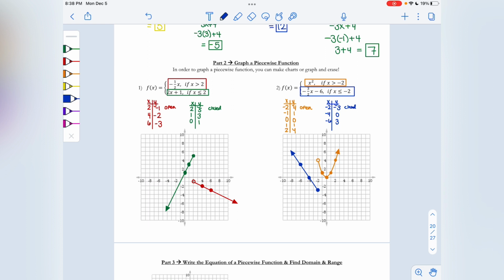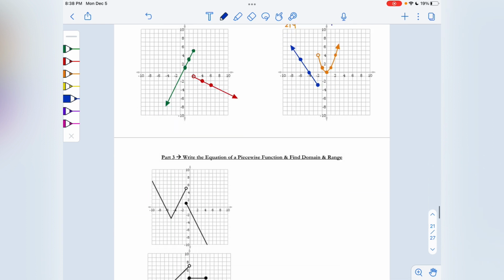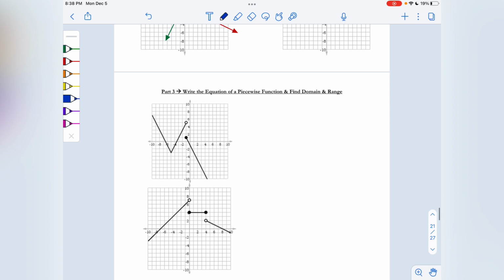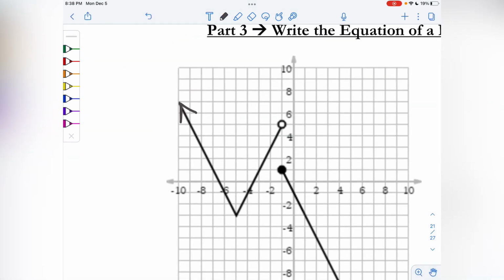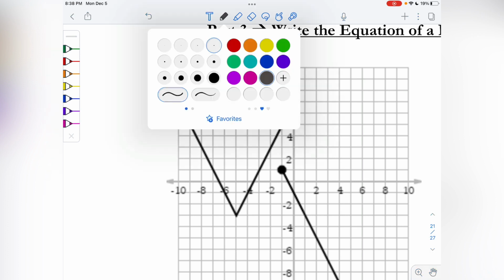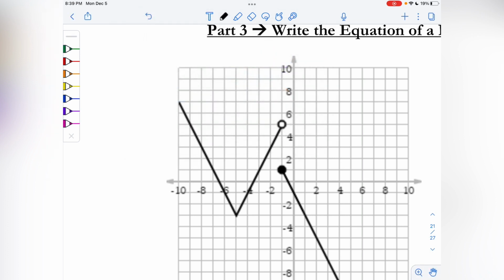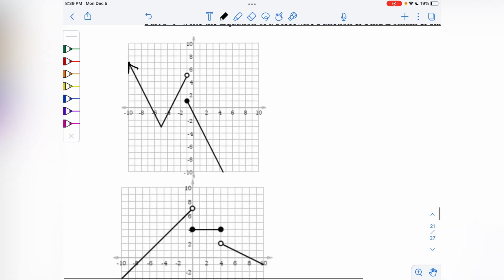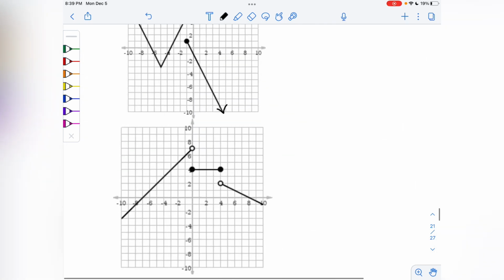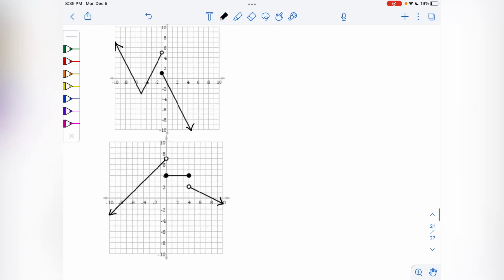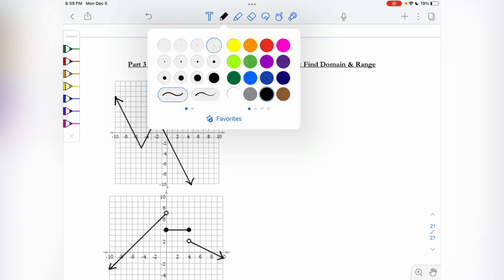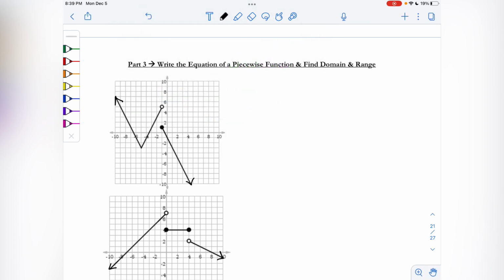Now, the very last part of this is writing the equations. So these also should have arrows on them. They're kind of outdated graphs, and the program we used to use didn't allow us to make arrows. So here, these should have arrows. I'm going to add them on both parts. Okay. So be really careful. Let's start with this section.